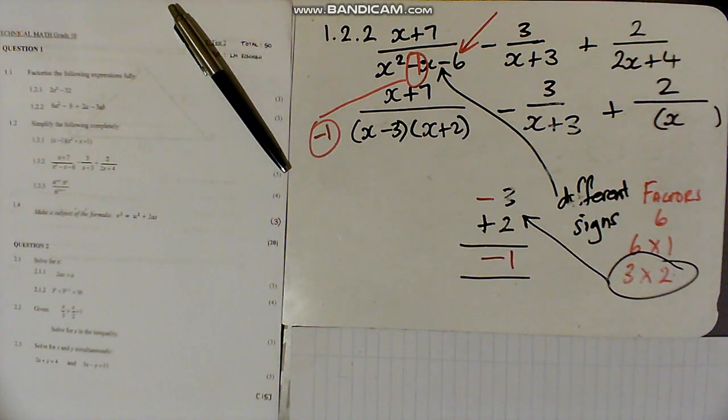Next, we're going to factorize the term right on the right hand side, 2x plus 4. If we look there nicely, we see a common factor of 2. Remove the 2. If we remove 2, we have x. Remove 2 from the 4. 4 divided by 2 is plus 2.